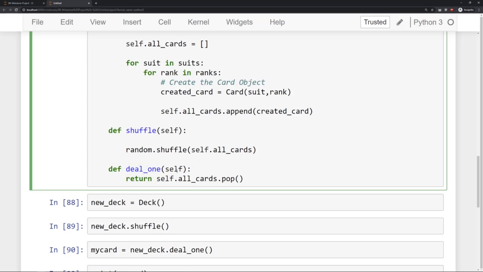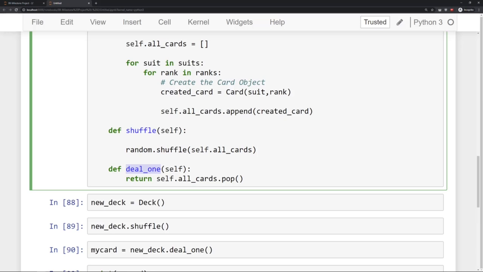If you want, you could expand on this to deal 2 cards at a time, 3 cards at a time, or so on, or split the deck in half, etc. But really, with just the deal 1 method, we have enough that we can use outside Python logic in order to call deal 1 method as many times as necessary. Okay, so that's the deck class.